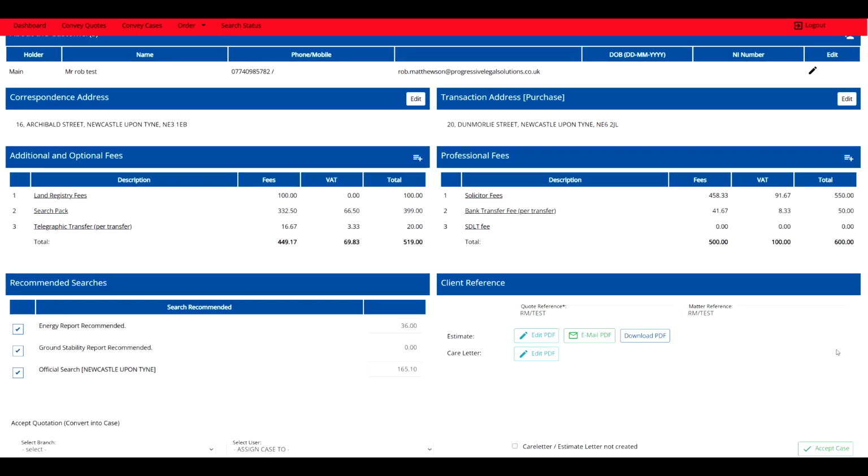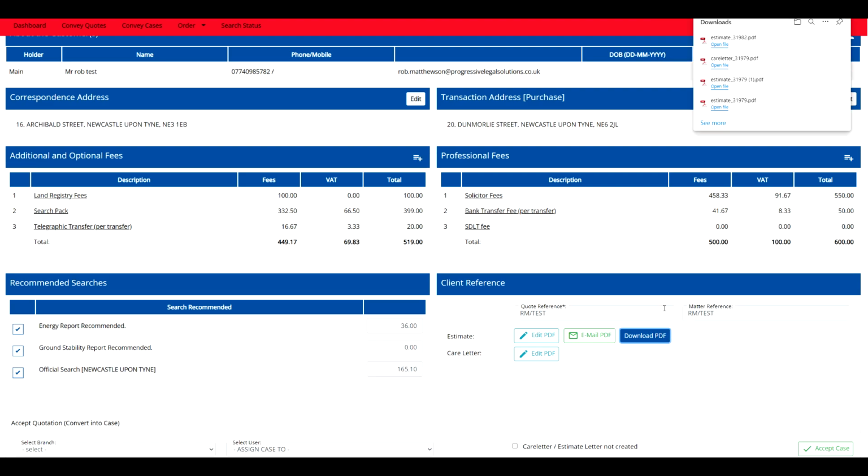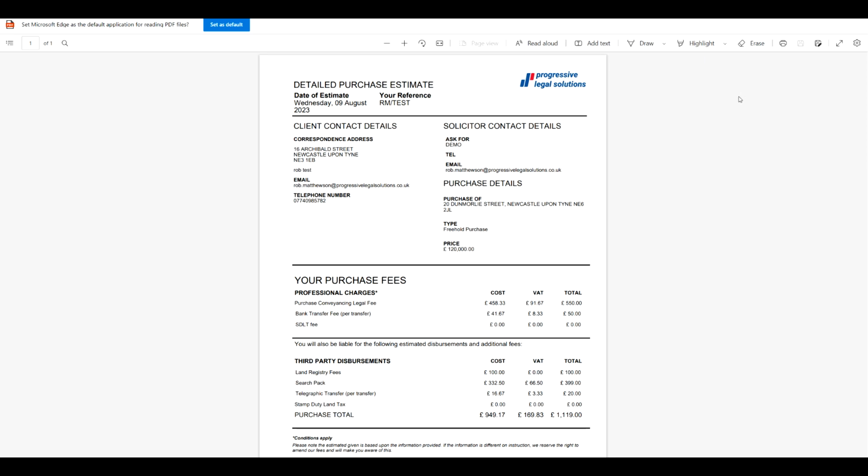As we scroll down, we can email this directly or download it to print or send directly to the customer. If I click download, I will show you a copy of how the quote looks. It will be branded with your logo, and then as shown previously, all fees including a total.